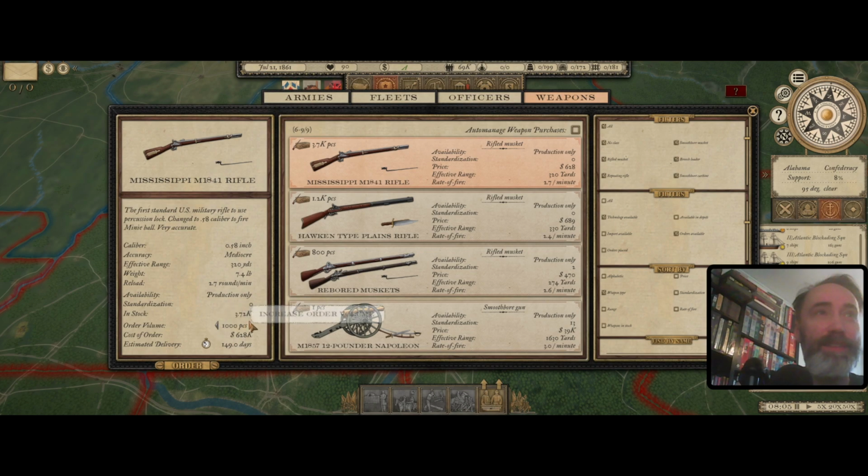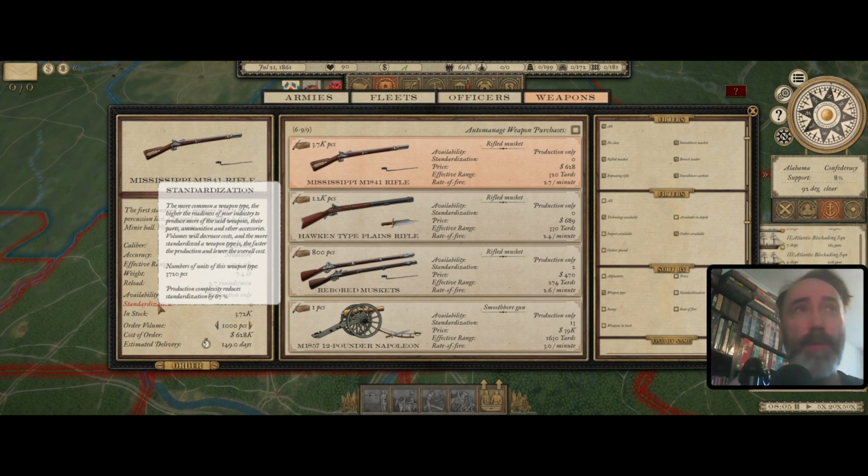Okay. Let's order... It's not the money so much. I have 60 million cash, so I'm not worried about the money. I'm more worried about trying to get standardization up. The more common a weapon type, the bigger the readiness of your industry to produce more of the said weapons, their parts, ammunition, and other accessories. Volumes will decrease cost, and the more standardized a weapon type is, the faster the production and lower the overall cost. Alright.